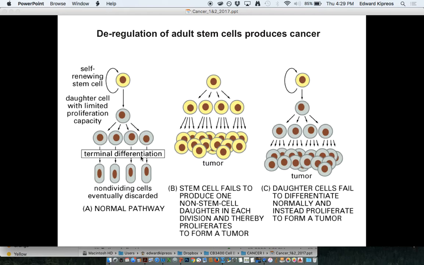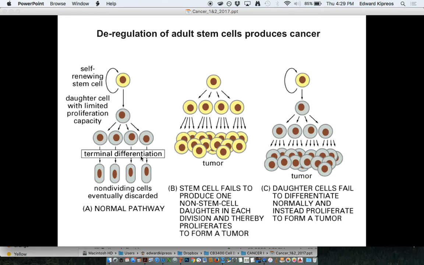And then you can get a cancer if the stem cells produce two stem cells. Now every cell can keep dividing, right? So instead of a pattern where a stem cell only produces one stem cell, now you get two stem cells. Clearly, that's an exponential increase, right? And then another way you can get a cancer is if these non-stem cells, instead of only dividing a few times, just keep dividing. Okay, and that's another way to get cancer. So this is a way that you've deregulated the adult stem cell pattern.